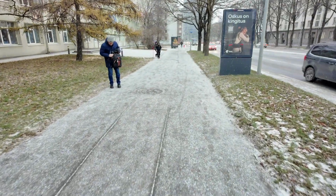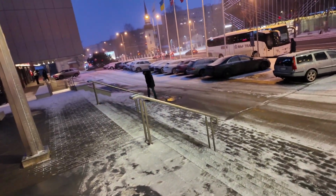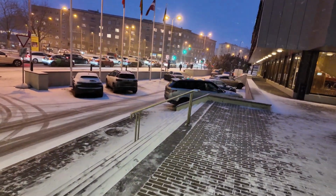It's snowing again. I won't get overexcited this time. But the forecast looks good. A few days of snow. I'm not getting overexcited, but I am walking to the gym. I'm not at the gym yet, but already the streets are getting white. Okay, we come out of the gym now. Let's see what damage was done. Okay, it's nice. Actually, this is pretty good. This is the best snow I've seen so far.